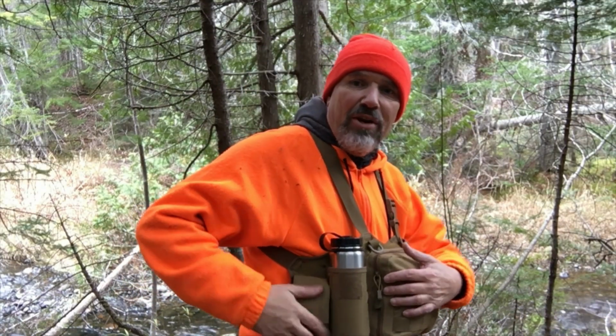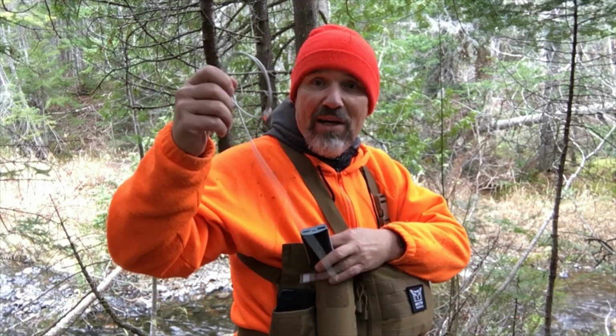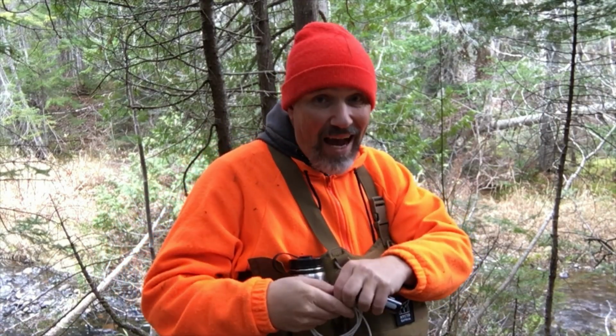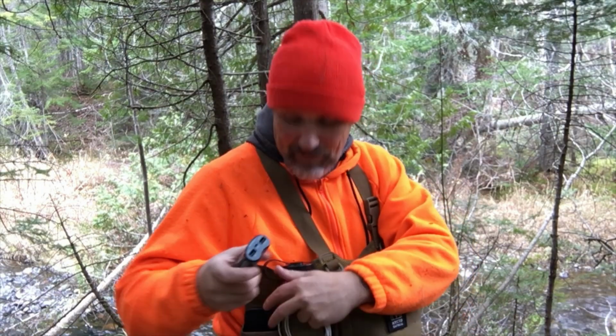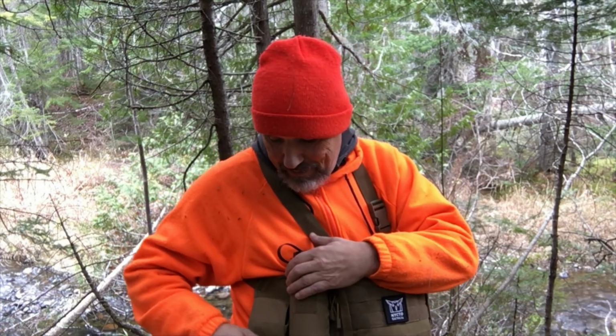In this other pouch here, what I have is a battery bank, also a USB cord for my phone, and I also have my cell phone in that pocket as well. This allows, if my cell phone dies, I have a way to charge it. Now, the colder it is, the quicker life can be drained from any battery source, and that is a known factor, and I've seen it many times. So having a backup, very important. And also in most places, I have cell service, so it gives me an emergency way to contact someone if something goes wrong.